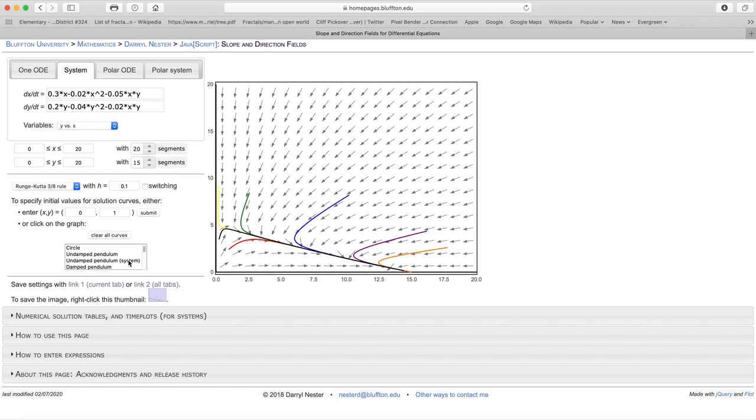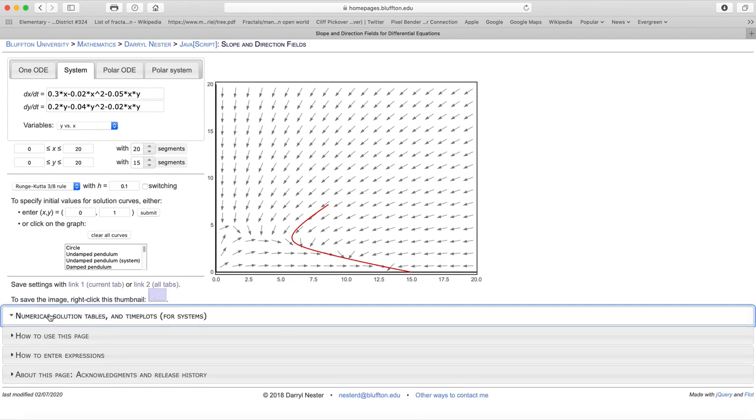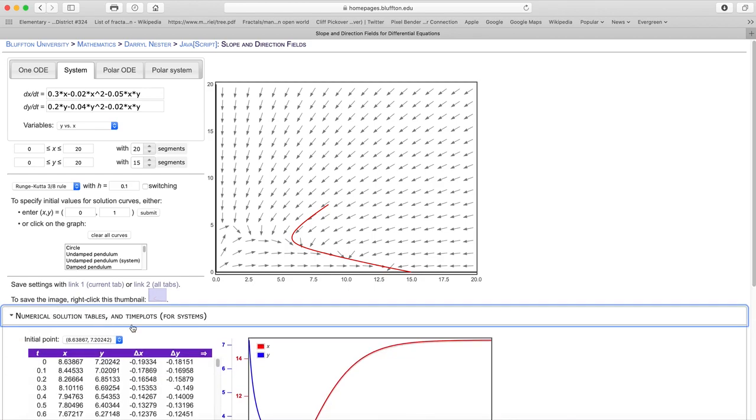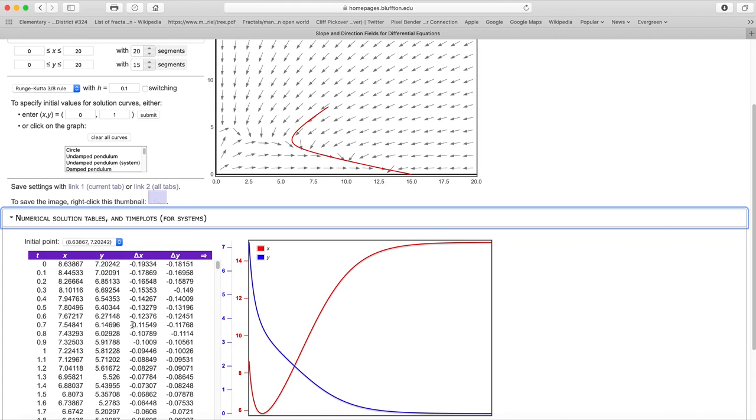And whichever is the last trajectory that you clicked is going to have a corresponding time plot when you click this right here. So definitely, as you're clicking through the trajectories, have fun by comparing the trajectory with the time plot on that tab below. It's a really cool tool because you can see that as I move my cursor around, well, there's a little bit of lag there, but you can see that the black dot in the state space also has a corresponding place for the x and y variables in the time plot, and it's just really nice to be able to match that up.